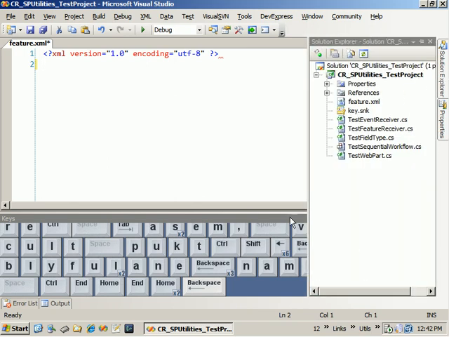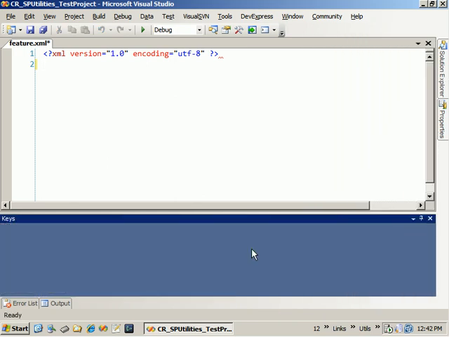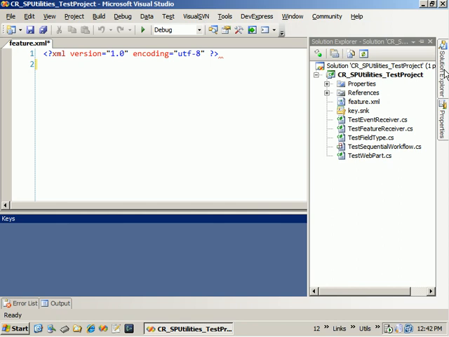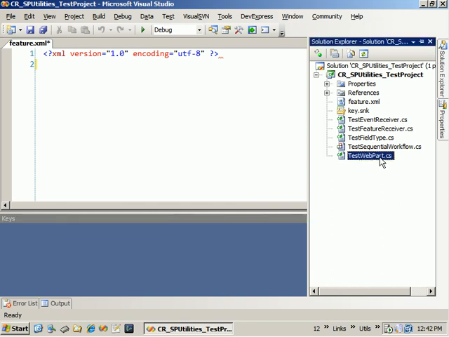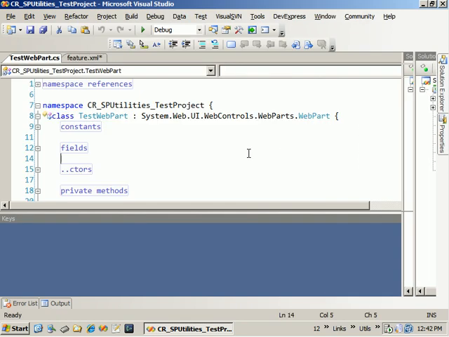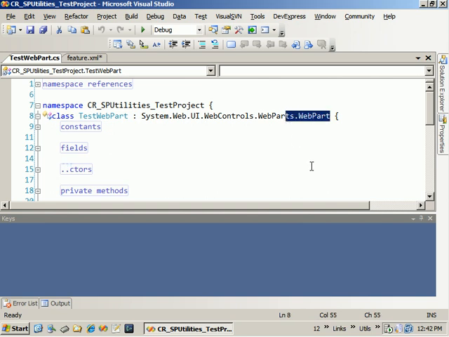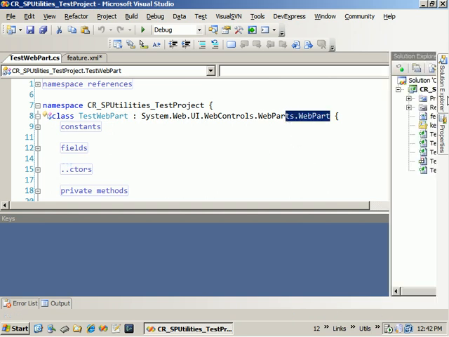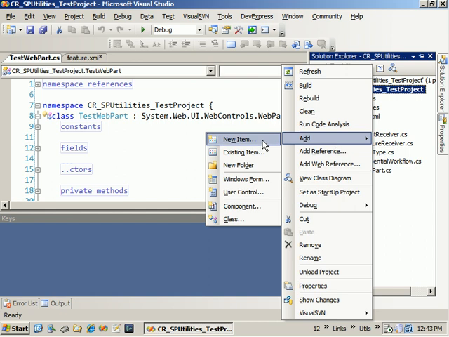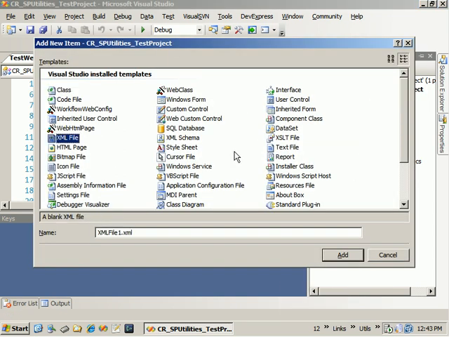Creating web part definitions is a tedious thing to do, especially because we don't have any IntelliSense within the WSS schema XML schema file. So what I've got here is a class that's already created, a type that implements the web part class. Let's say I want to create a new web part definition file.